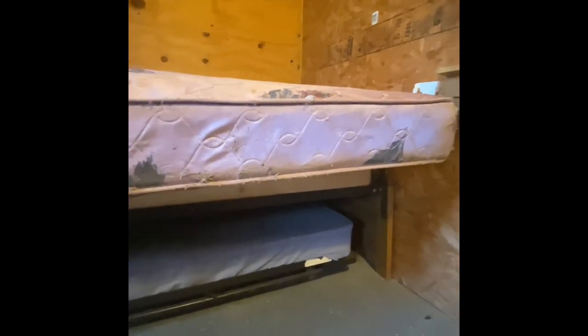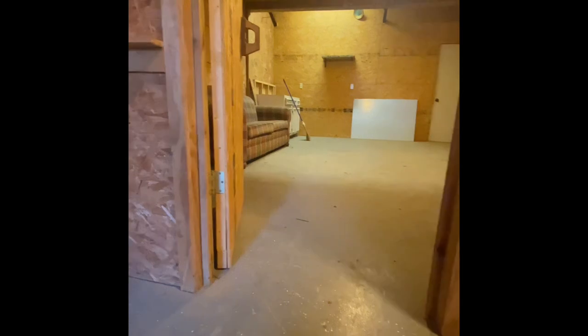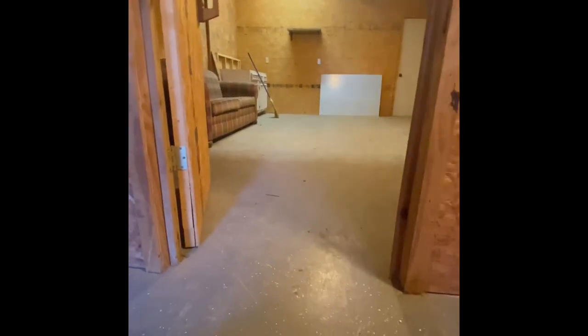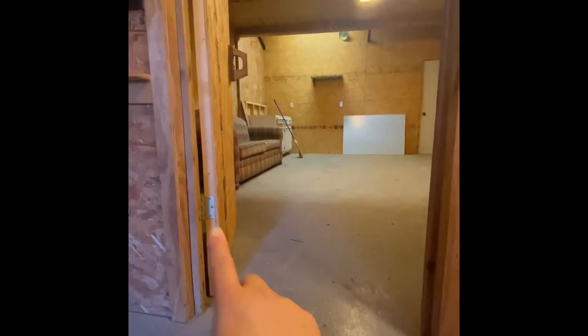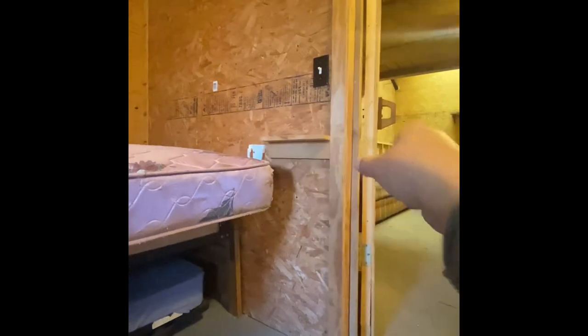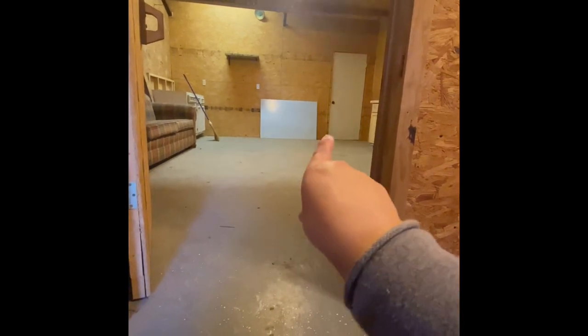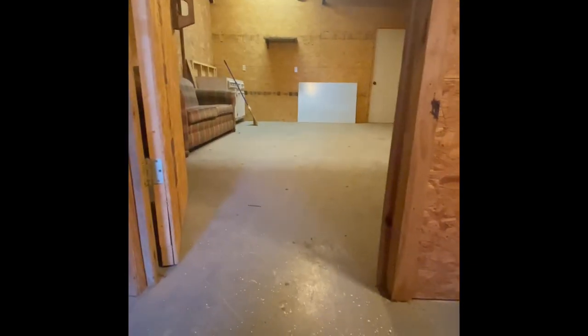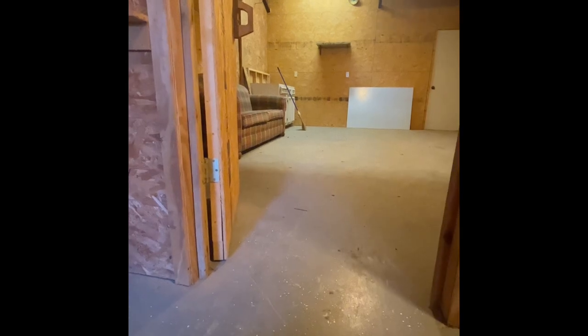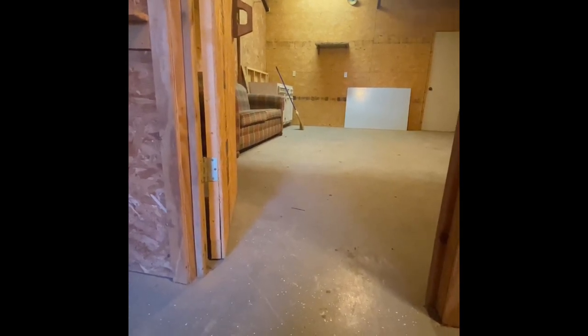I'm in what will be the cool room in the shop. And obviously I still have to move this bed out, and that will be the canning room. And so what I've actually done is closed the door that's behind this door. It's on that wall, but it's in that room. And I've closed that door, and I've also closed that door over there to the bathroom. And that locks these girls into these two rooms so that I can open the big garage door in the shop and pull my lawnmower in and out and my four-wheeler.